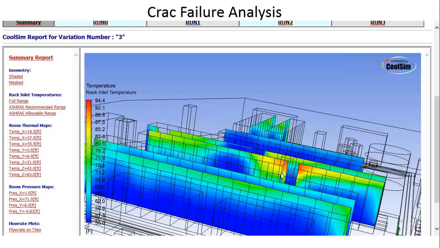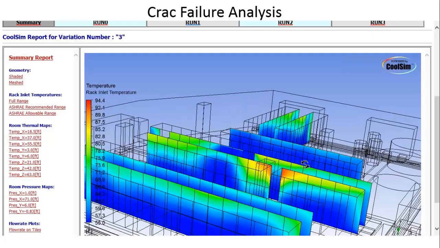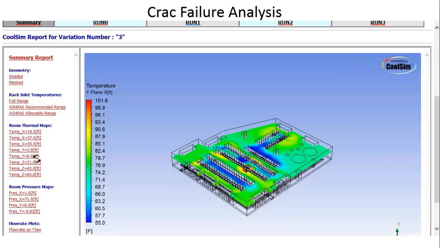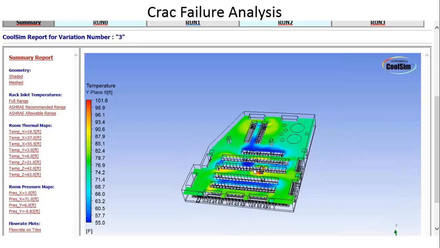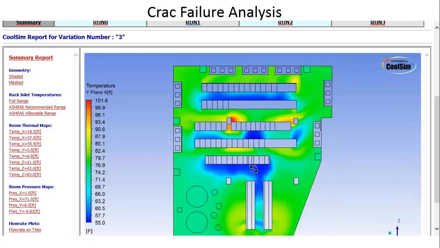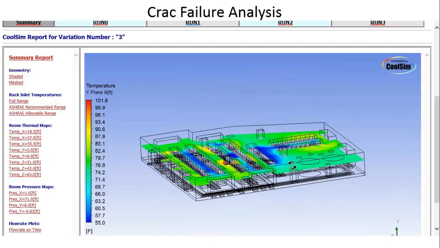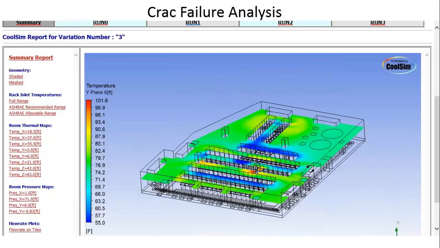But here I'm running at 55 degrees of cold air, and I'm seeing temperatures in the 90s on some of those rack inlets. And if we take a look at our room itself, this is a 6-foot slice right through our data center. And you can use keystrokes on that. So these are keystrokes I'm using, shutting off perspective. And you see here temperatures, well, they're in the 80s in this region of the room. Where the cold air comes out, it of course drops, but we're seeing temperatures near 100 degrees over in this region. I don't think it would buy you that much to just raise set point. I think you're going to get in trouble on those racks.